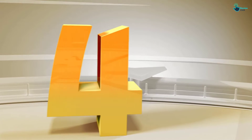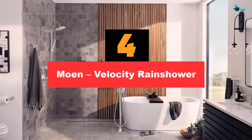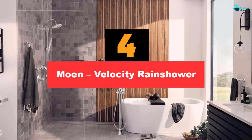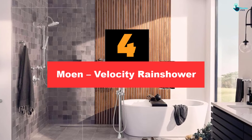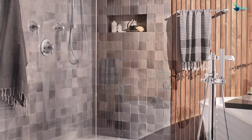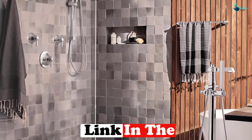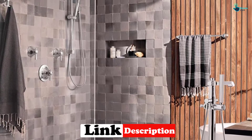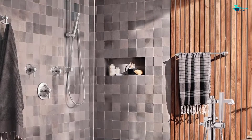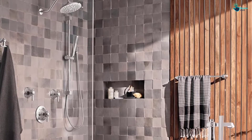Moving on at number 4, we have the Moen Velocity Rain Shower. The Moen Velocity Rain Shower is a premium bathroom fixture that happened to sneak into our testing lineup. Consumer Reports picked this fixture as their favorite, and we agree that it's a great piece of hardware. Often there isn't much difference between a designer showerhead and one you might find cheap at a home improvement store, but in this case, we felt that the design quality really merits some consideration.